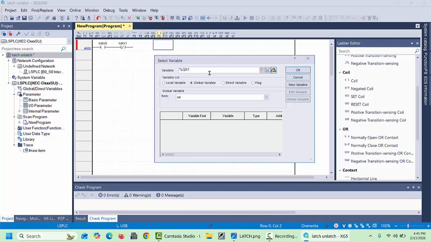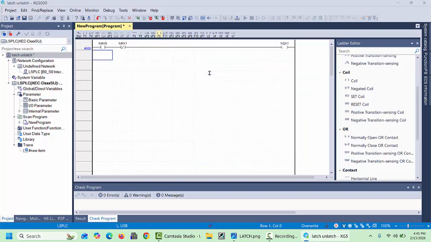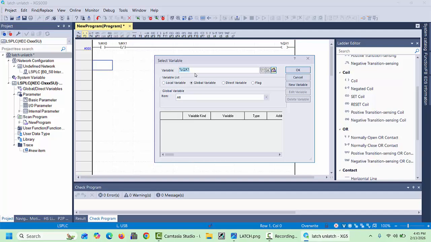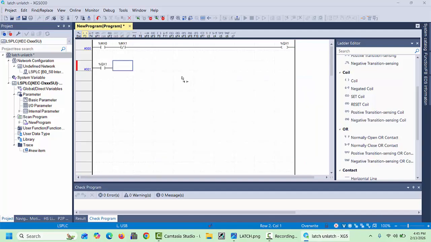You have to write QX1, which is the first bit of our PLC. Next we have to take the open contact, Q1, so here you write QX1, this is the open contact, and click Enter. After this line you have to make the vertical line, take it from F6, select it here and connect. Now your latch and unlatch program is ready.